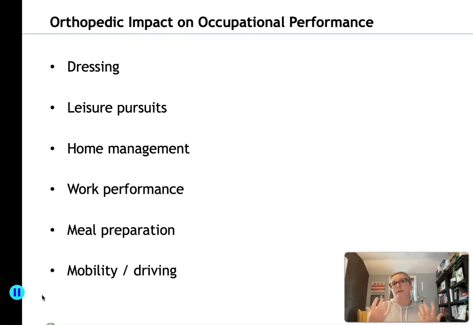But when it comes to what is the impact of orthopedic injuries related to occupational performance? So now let's just rattle off, based on your readings, what orthopedic injuries could be. I said some of them already. Fractures, total hip replacements, knee replacements, multi-trauma. That could be from a fall or from a motor vehicle accident, or any host of reasons why there could be multi-trauma. What does multi-trauma mean? Multi meaning many, traumatic being some sort of traumatic event that has now caused multiple fractures of the body.